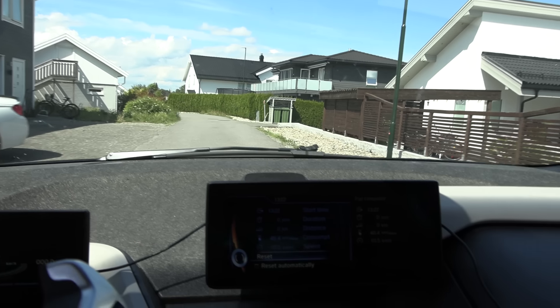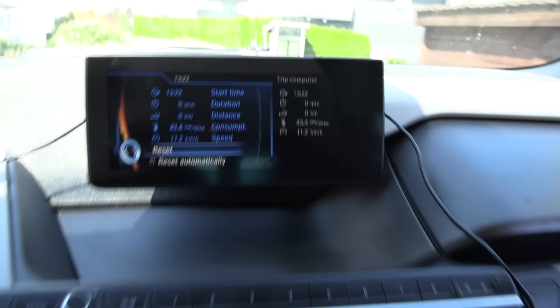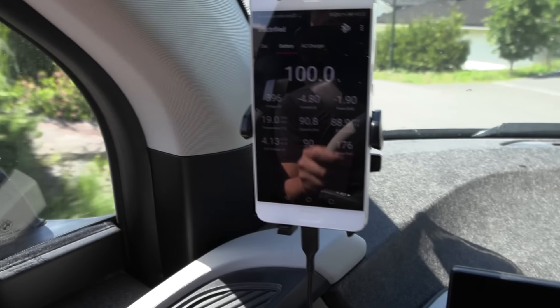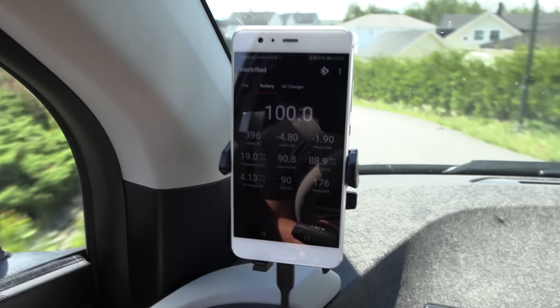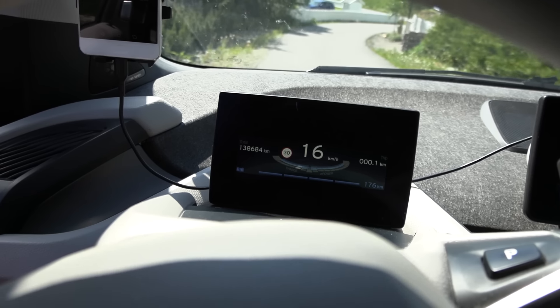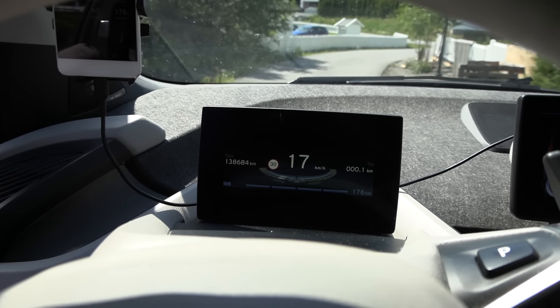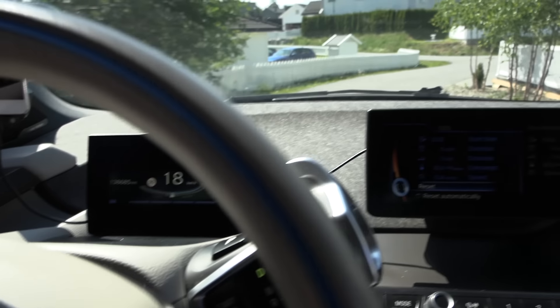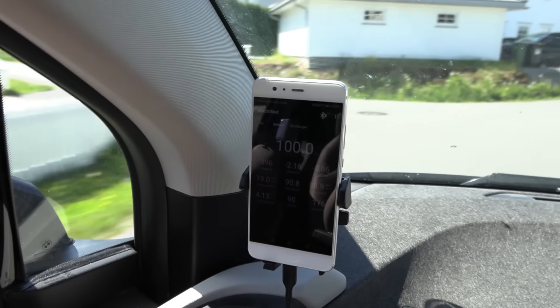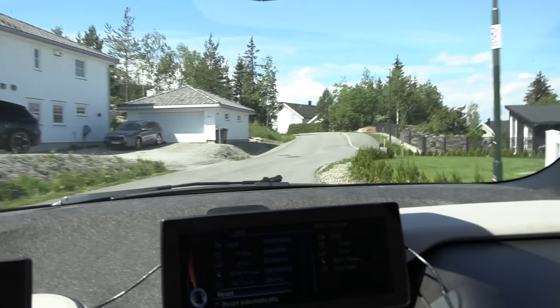We're on the move. I had to start quickly now. You can see that we just reset the BC — it actually says BC here, board computer. We reset the BC. We are at 100% now. We are at 90.8 amp hours supposedly, and the car has done 138,000 kilometers. So I want to know the degradation. It claims to be 90% state of health, but I think it's not that bad — that means 10% degradation.